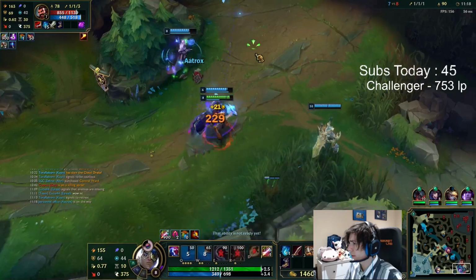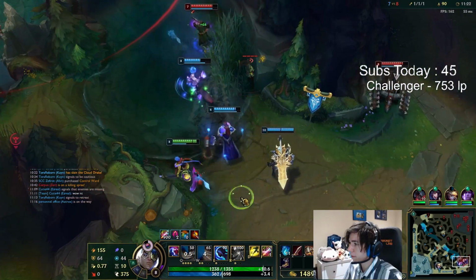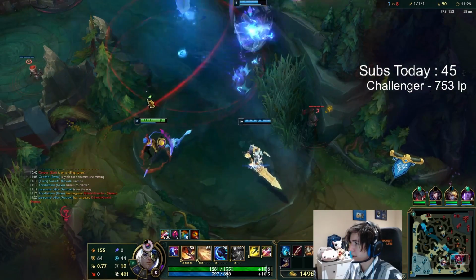Yeah, they shouldn't have played so far back once Aatrox TP'd. That was actually a really perfect time for Taric to go in. Can't always count on your team to be aggro or anything. Guys, there's an eco right there.